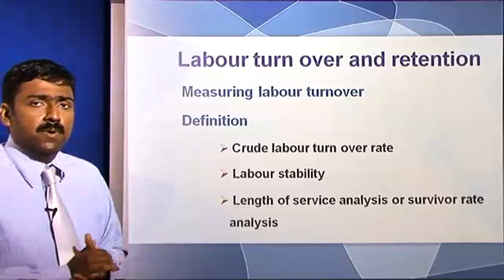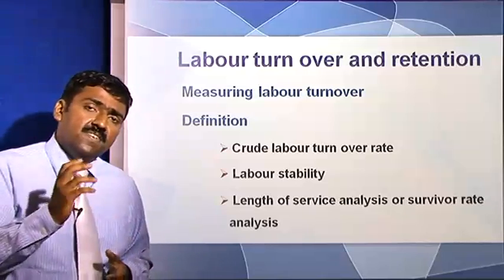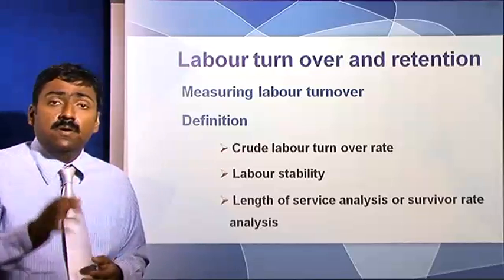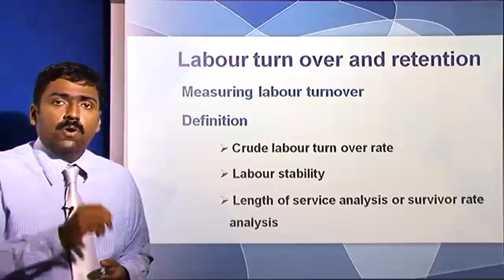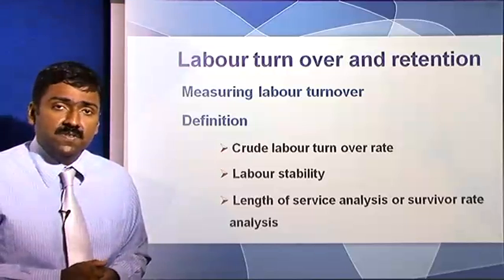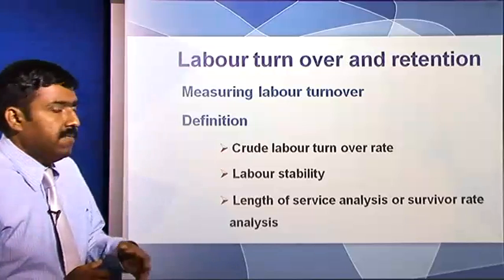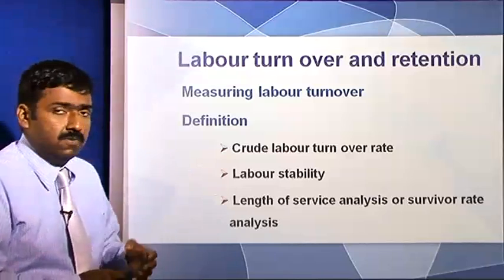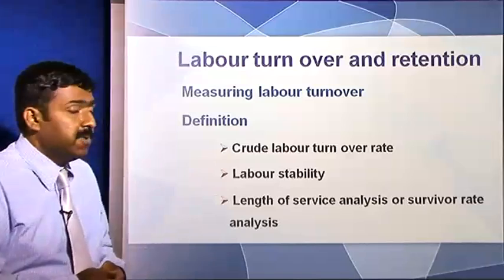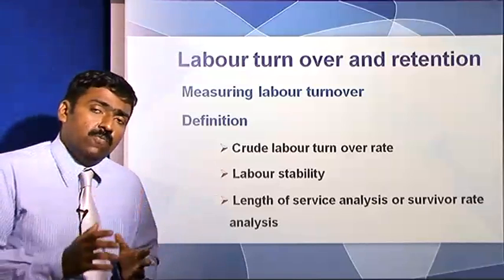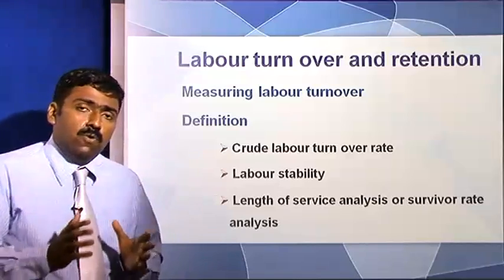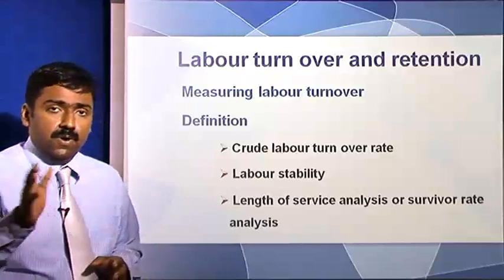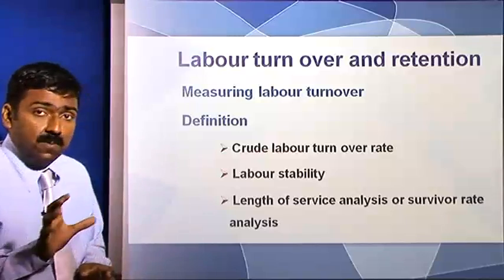Now, how do you measure labor turnover? It is always expressed in terms of a percentage. The number of people leaving an organization divided by the number of people in the organization into 100 gives you a percentage. So there are various definitions available for crude labor turnover rate, which was described just now, labor stability, which is the number of people in the organization who are present divided by the number of people at the beginning of the year into 100. So that's your labor stability.